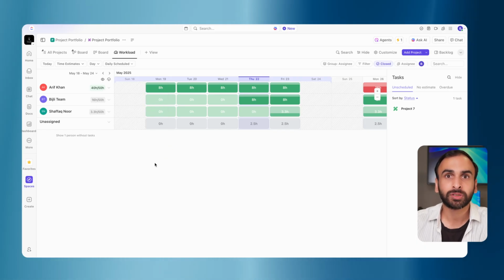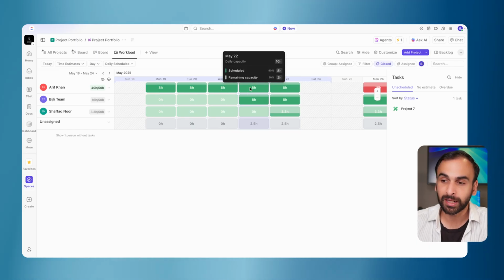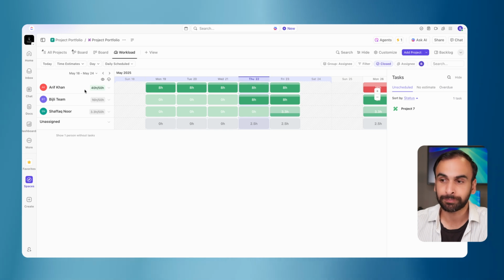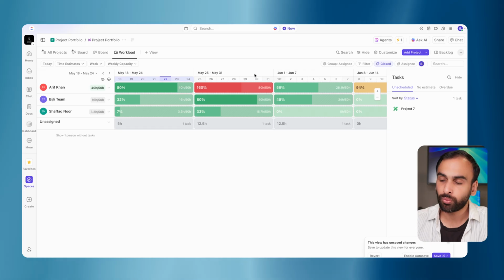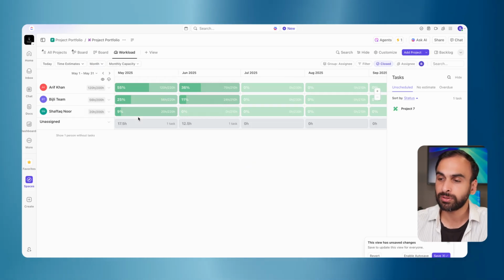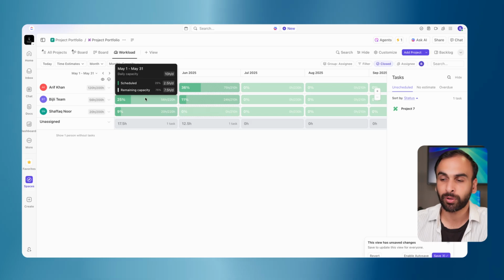All right, let's talk about the time period first. The day view is actually great to see week by week, day by day, what's going on across your team. The week view will let you see every single week stacked up against each other and who's at what capacity, essentially. And then finally, the month view allows you to see the capacity of that person per month. You can literally see how much time they have scheduled versus how much they have remaining in capacity.